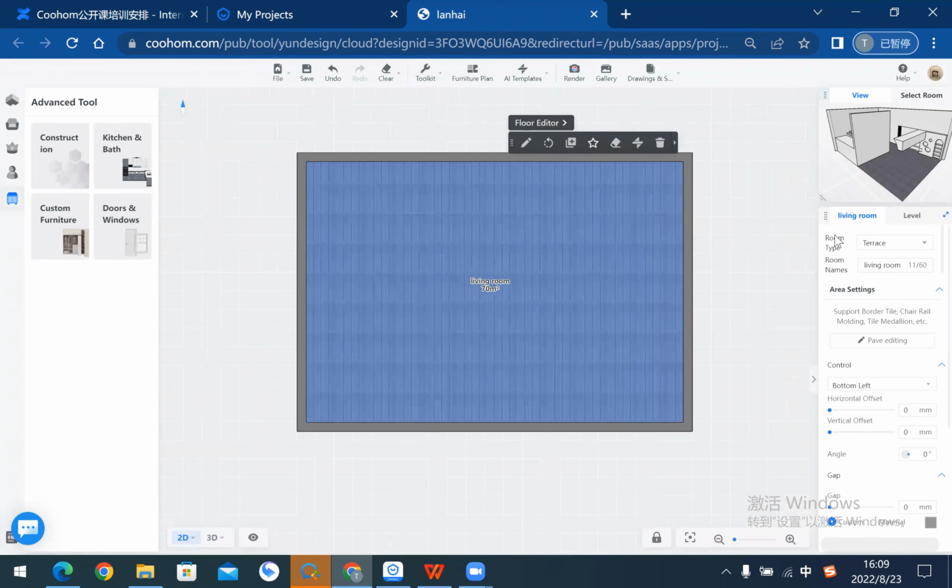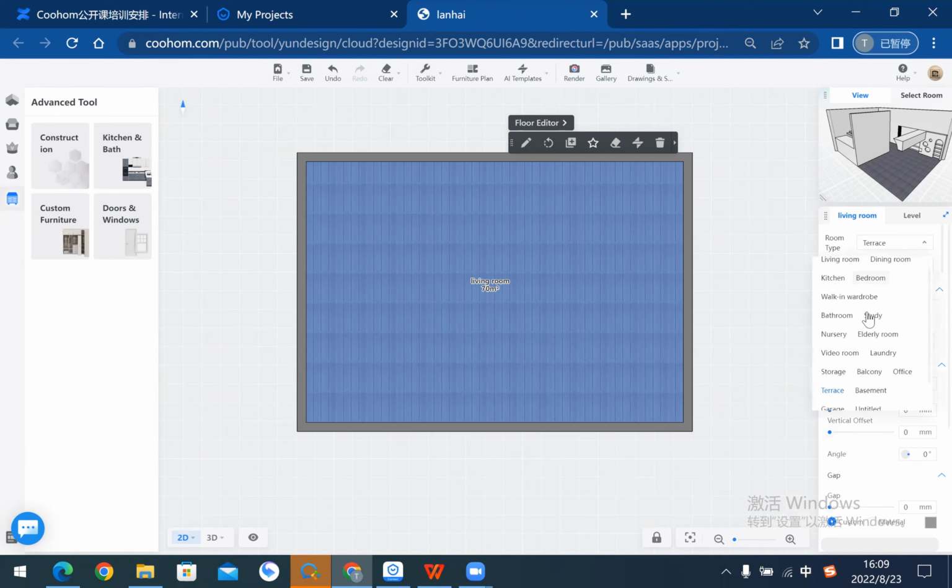There are two options. First, room type. Second, room name. Room name we can modify, and for room type there are many options we can choose. Each option for the room type is different. For example, if I choose the terrace, it will remove the ceiling.